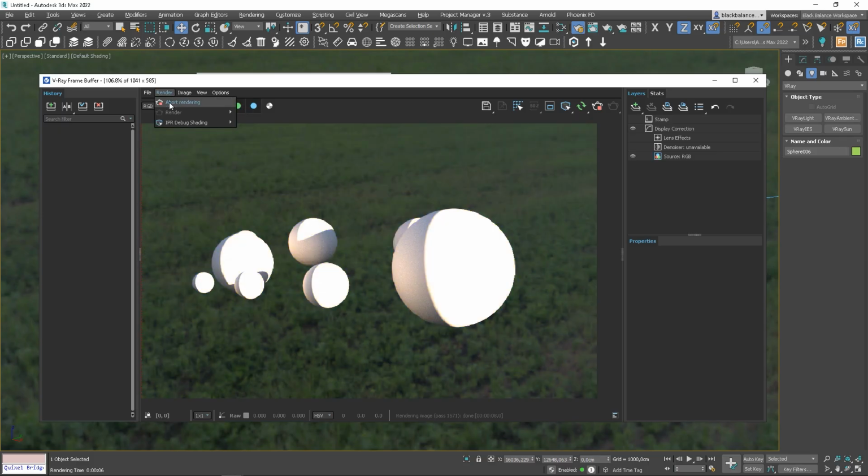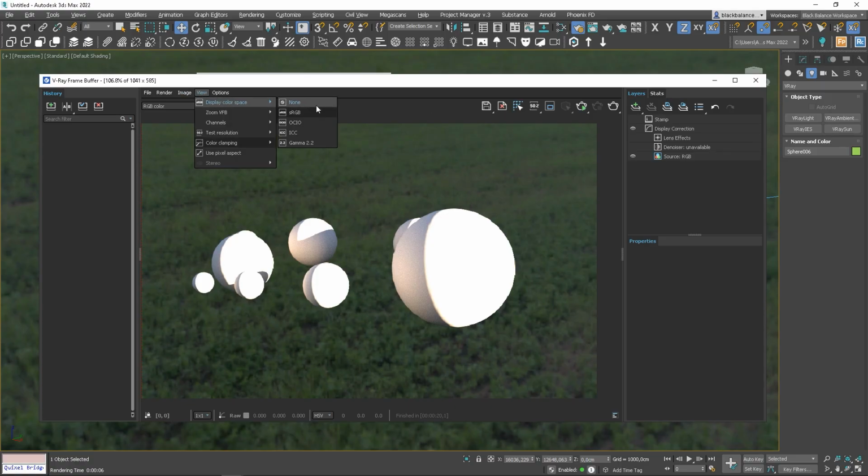We can stop rendering. It's exactly the same as we will do here. This option is what we have here. But we can additionally copy the current channel to clipboard. As I said on the occasion of the Corona, it can be helpful during the production process. Duplicate to host frame buffer creates a frame buffer copy of the current VFB. And clear image, it's the same option as this one.